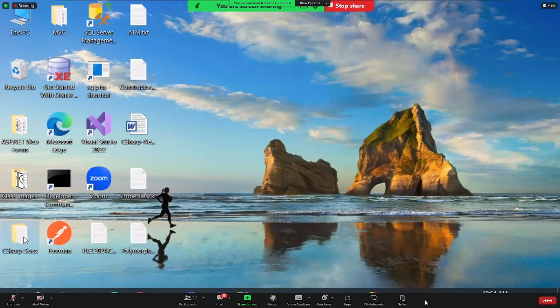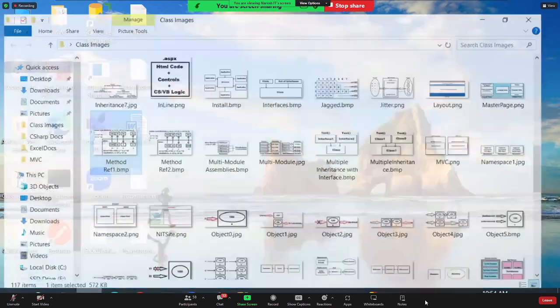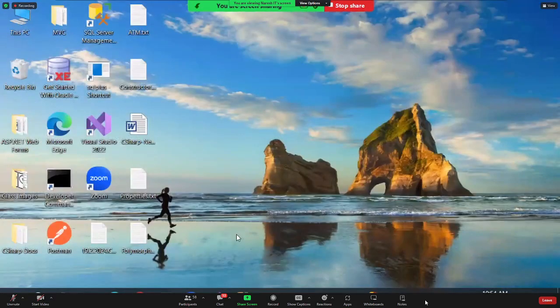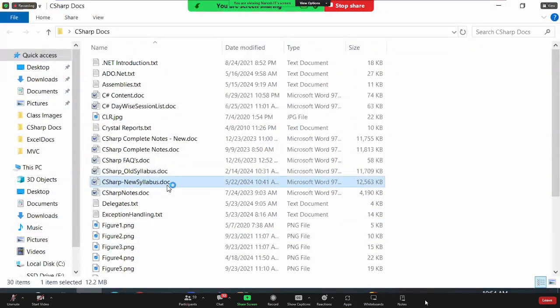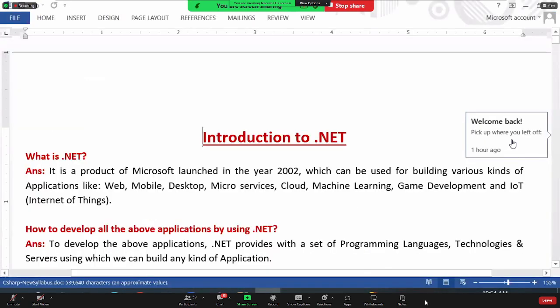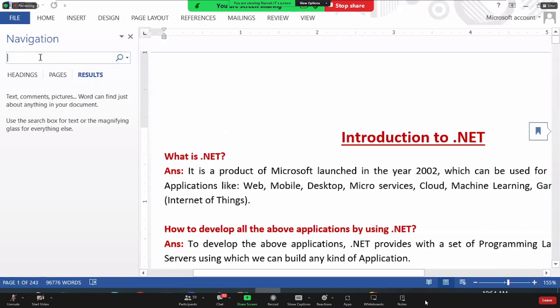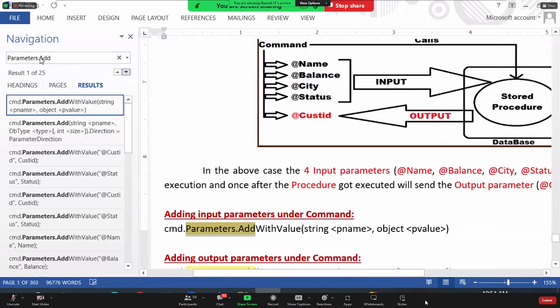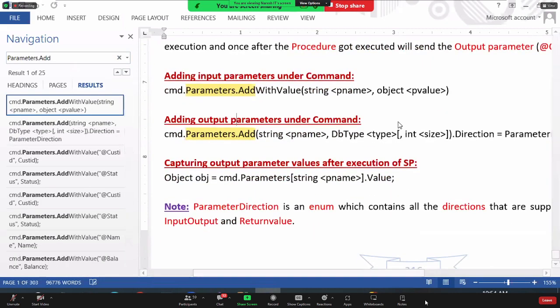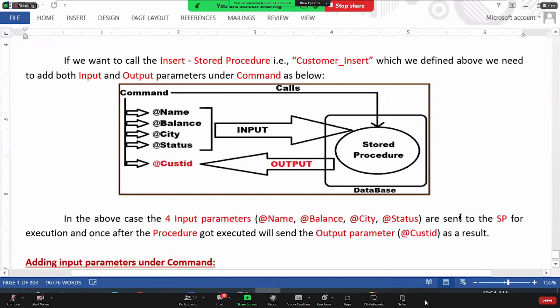Watch this picture, all of you. Look at the left-hand side first. What do you have? Command.